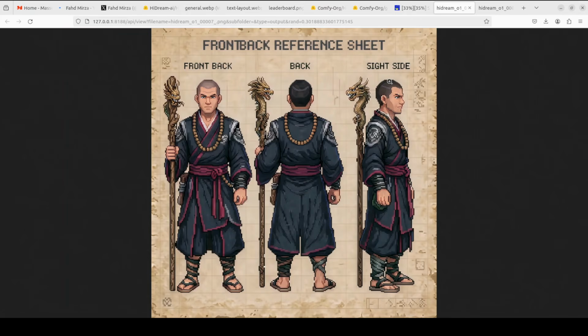You see, it's a full reference sheet of the same character. It has done the front, back, side. Very, very nice. Could be improved, but I don't think so. It's not bad at all. Everything looks pretty good to me. A few details, for example this strap, are a bit different, but not that bad. Some of these don't match, but all in all, very good effort, I would say.